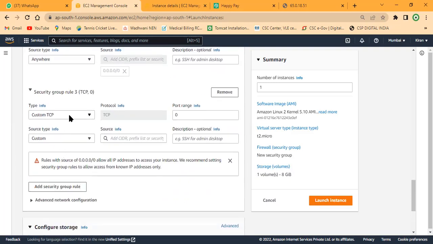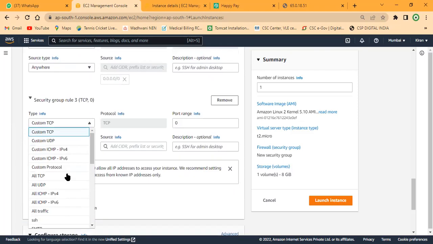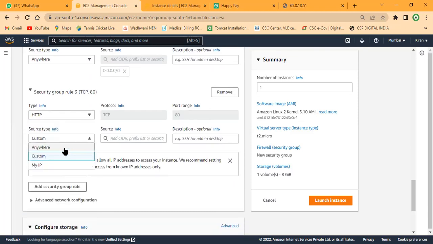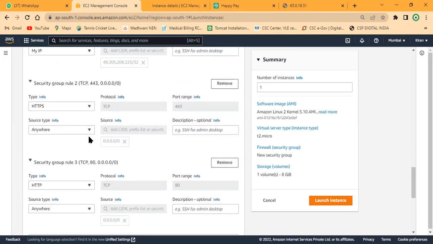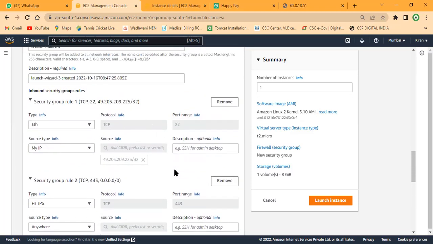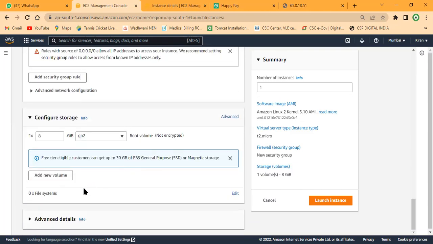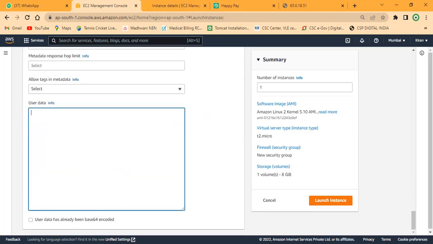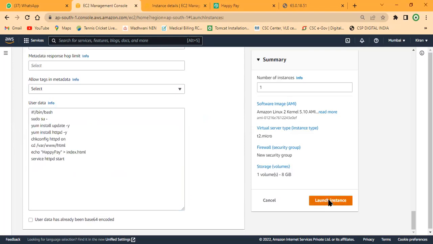Another one for HTTP. There is HTTP here. Give it for anywhere, so anybody can access. But SSH only I can access, because only my IP is whitelisted over here. So go to advanced details, go here, copy this, paste it, launch.